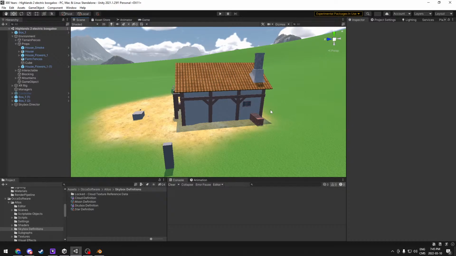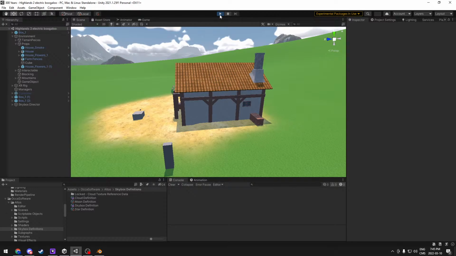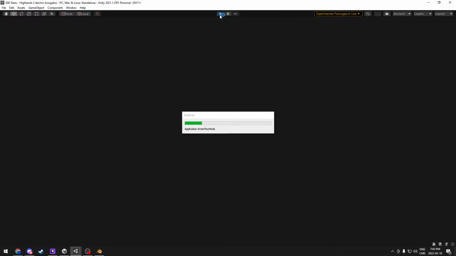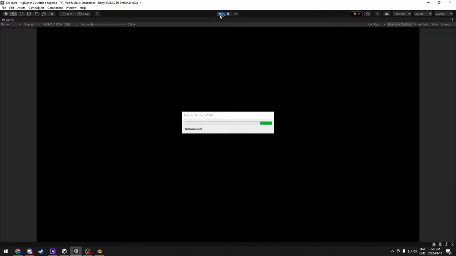There we go. Headset is on, and if I click on play now, just double check everything is loading correctly. Yeah, I seem to be loading my music in the background as well. Cool. Here we go, and play. I may not have set this up correctly yet. Looks like I did not.